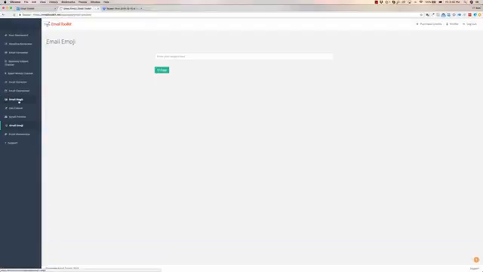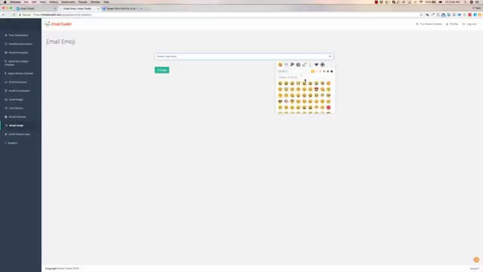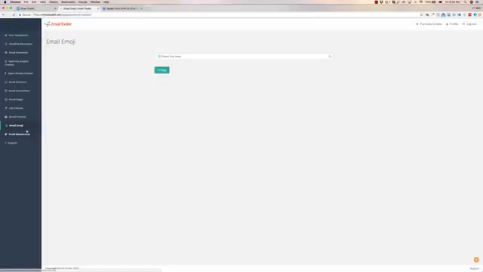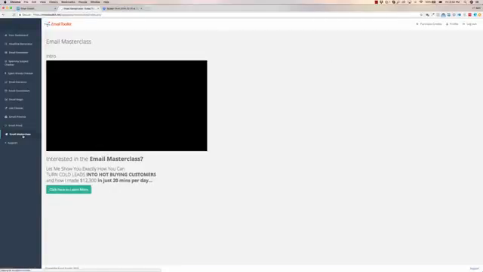Email emoji, which is something pretty cool as well, is I can go write demo text here. Now a lot of people want to put emojis in their headlines. We use it for the clothing company all the time. In winter, we use, for example, the snowflake emoji. So within this there's a whole bunch in here, so I can go snow and I can pull out the snowflake emoji and copy that as an email subject line. Okay, and then the email masterclass is one of the upgrades as well, so I won't go into that.